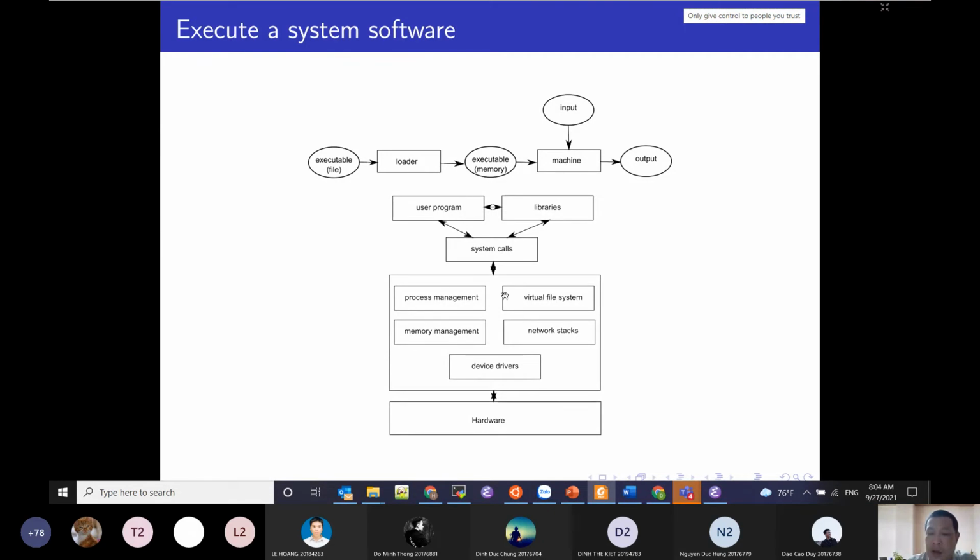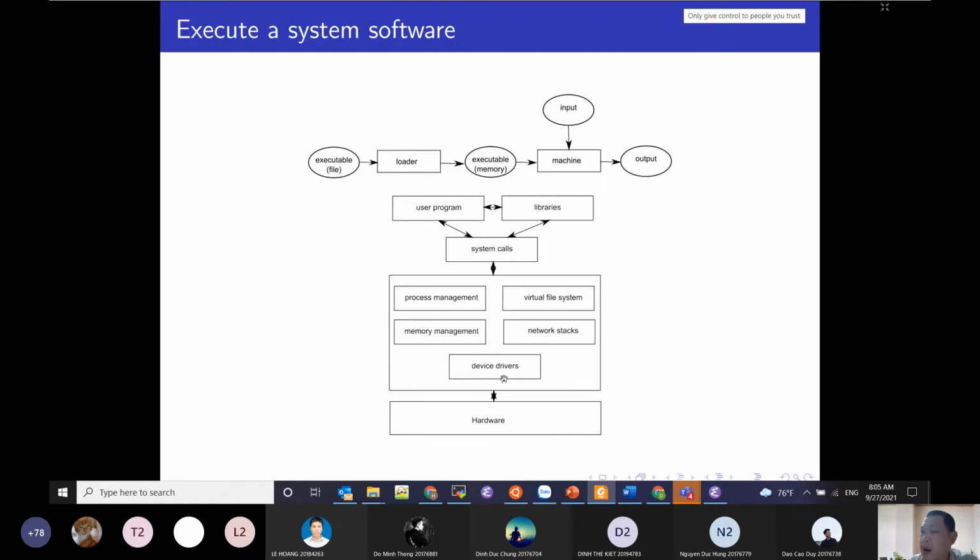And if you want to access your file systems, the request will go through the virtual file system first, which decides which concrete file system we want to access. So this will go through the virtual file system, and then to the concrete file system. And if you want to access some device drivers, you know that in Linux, devices and files are considered very similar.